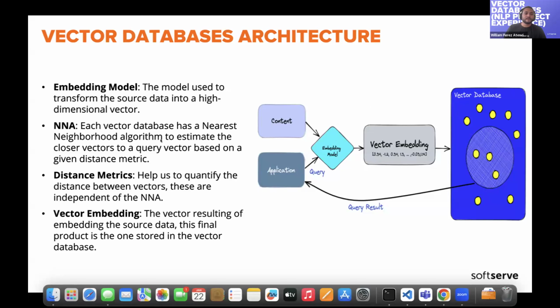So the next thing that we need to understand is the nearest neighbor algorithm. As I just mentioned in the previous slide, vector databases work based on distances. So we need to pick the best algorithm based on our resources, our purposes and our size.